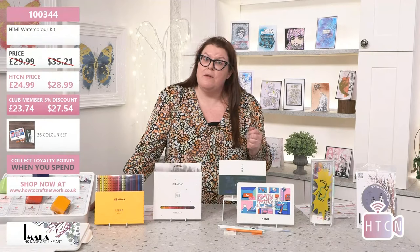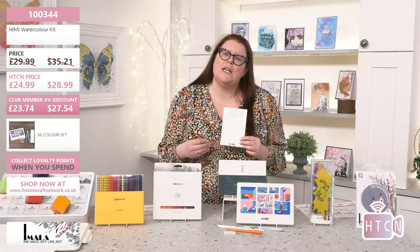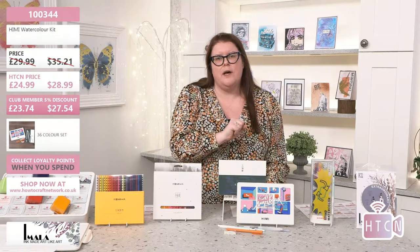You also get, this is super clever, your little swatch here. Take all those colours, add a bit of water, put the colours down here so you'll see exactly what they look like when they dry. I love this kit. I truly would say if you are starting out on your watercolour journey, this is the one to go for.